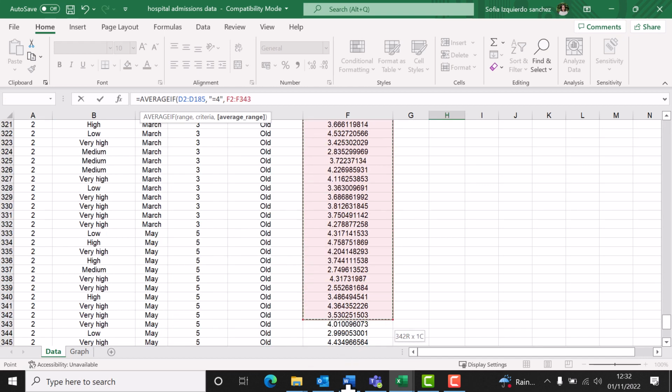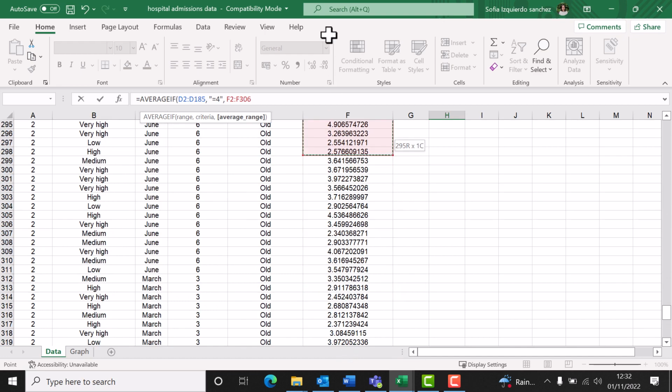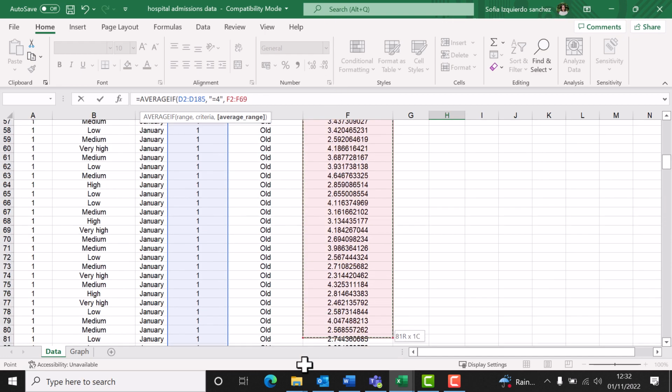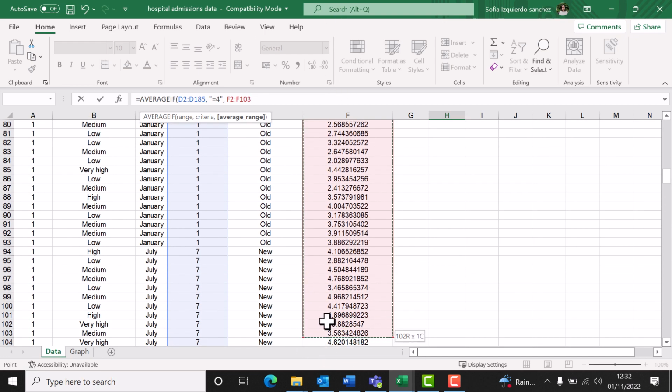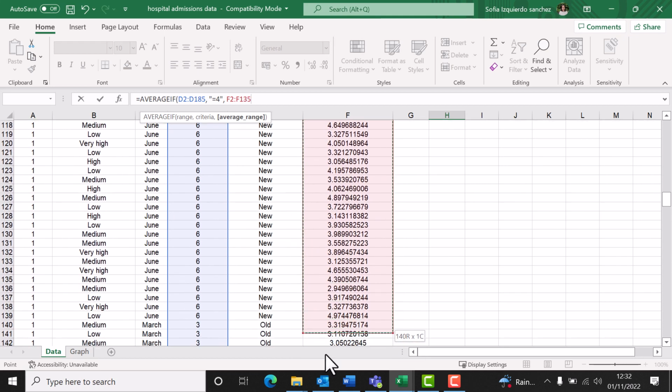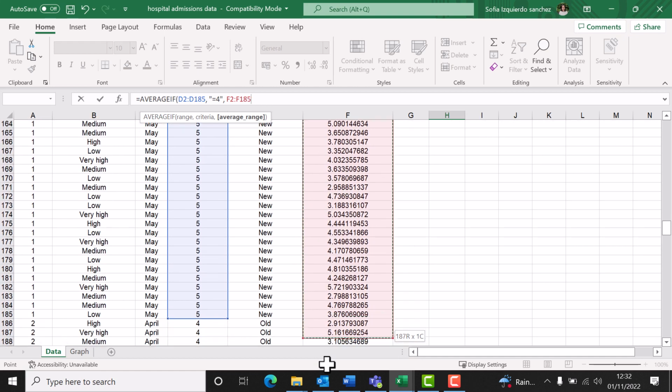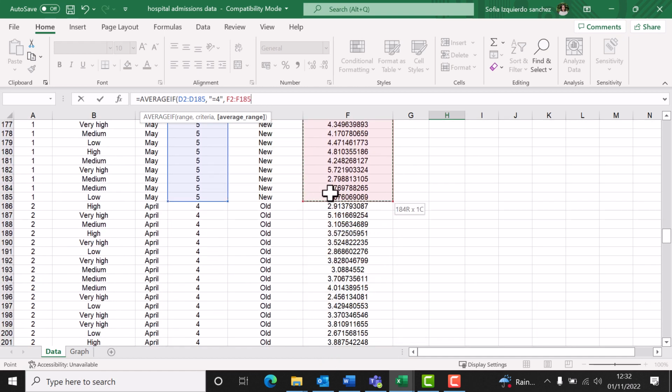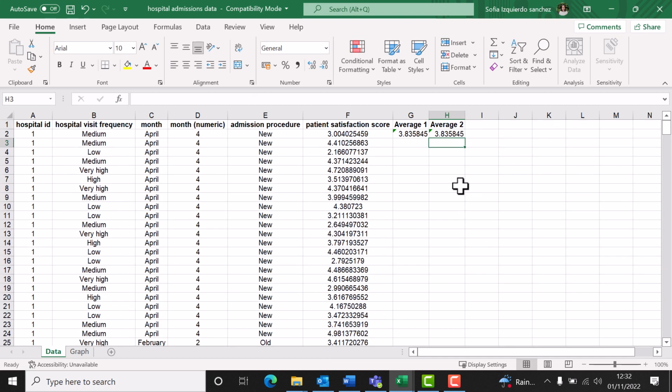Then we use this condition to calculate the average patient satisfaction score. Now we select the variable we want the average calculated on. Sorry, I keep passing it. It will be just for Hospital 1, remember, in this case, and then we can do it for Hospital 2. And you see it returns exactly the same average.